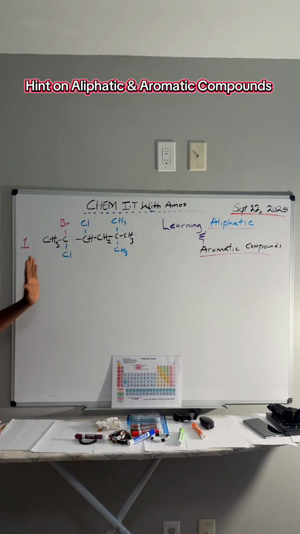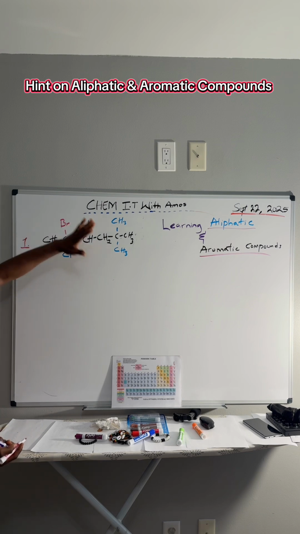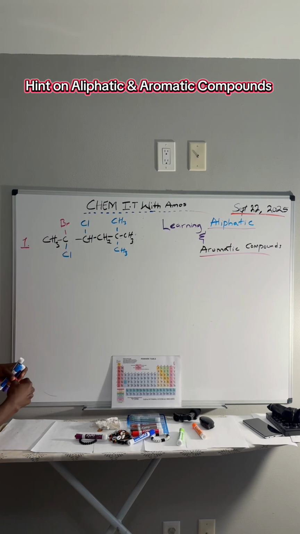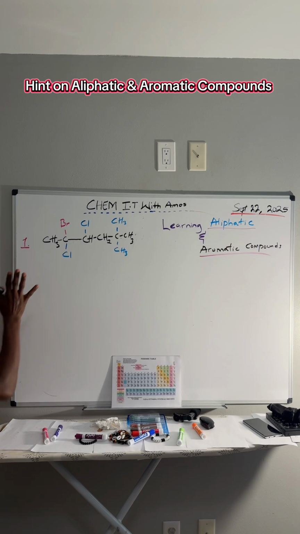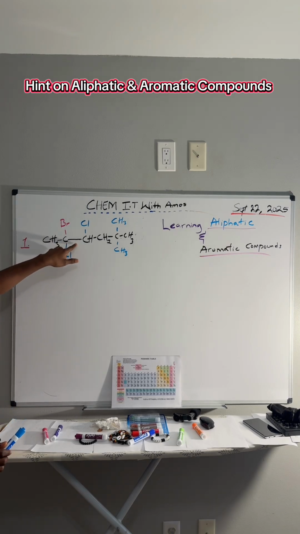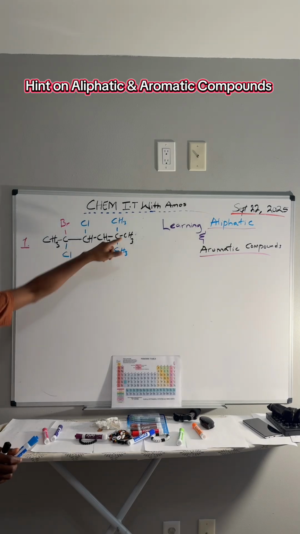So, if you look here from this structure we have here, this is said to be an aliphatic structure. Why? Because this contains a chain with branches. Like if you look here, we have CH3 being bonded to carbon. This is a bond that is being linked here. So if you look here, you will also notice that they all contain a single bond. Like you see a single bond here, single bond between here, single bond here.